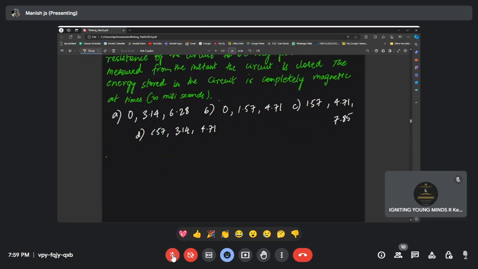What is the given data? First, you have the inductor. So the inductor is equal to 40 millihenry, which is equal to 40 times 10 raised to minus 3 henry. I hope you know how to convert, right? Done. Same way, the capacitor value is 25 microfarad, so you can write it as 25 into 10 power minus 6 farad. So you express everything in terms of the appropriate units, power of 10. These two things are given.